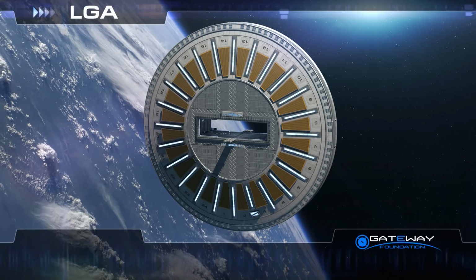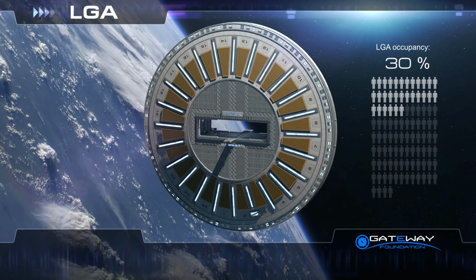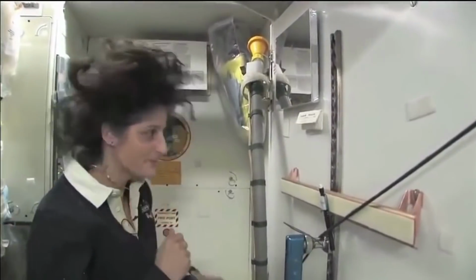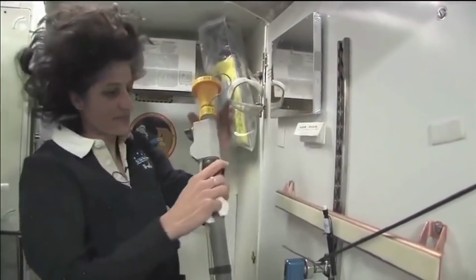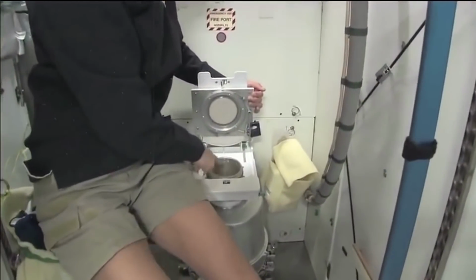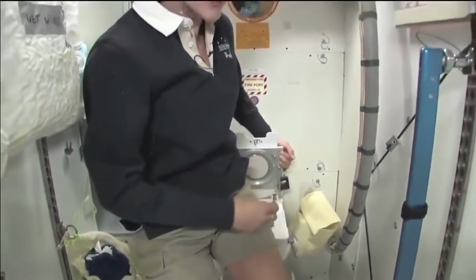So the LGA lets us investigate the long-term effects of lunar gravity and train and prep crews for missions to the moon. It also allows folks to enjoy the fun of low gravity while still having the intuitive sense of up and down work. The plans call for 300 guest rooms, which would have the advantage of allowing you to sleep without needing to strap in and drink from normal cups rather than bulbs, and avoid the unpleasantness involved with using the restroom in zero gravity. I suspect a lot of folks would want to try out the full zero gravity experience, but after a day or so might be glad to have a room with some gravity in it.